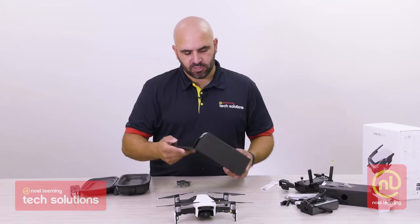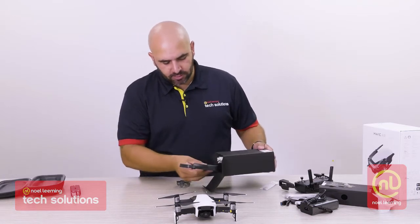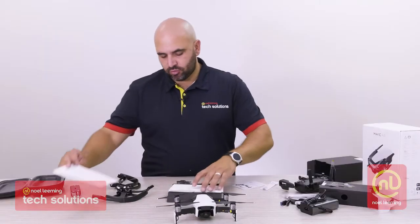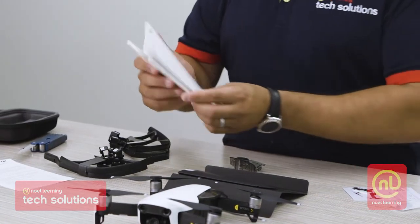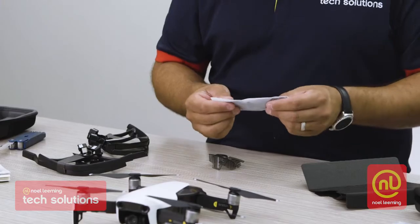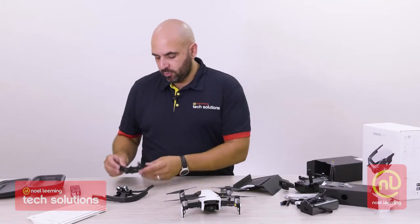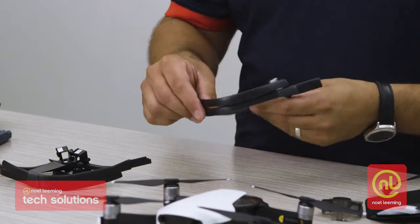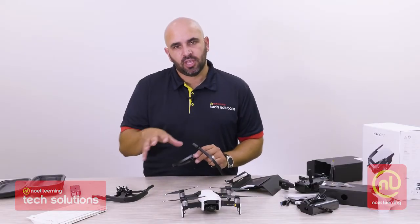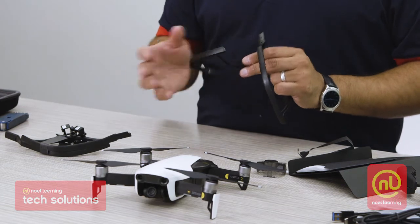Now the other thing we'll have a look at is just what else they've put inside here in our instruction pieces. DJI likes to make sure that we've got a few extra bits and pieces with our drones. Opening everything in the box here, we get lots of instruction manuals — there's your nighttime reading. It tells us what's in the box, which is always a good thing. And inside here we actually get a full set of four extra blades. We've also got some drone blade protectors — these are designed to clip over the actual blades themselves and give some protection. So if it happens to go next to a bush, a shrub, or even into a tree — and let's hope it doesn't — this is going to protect the blades and give a little bit more resilience.